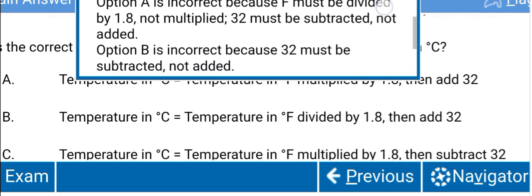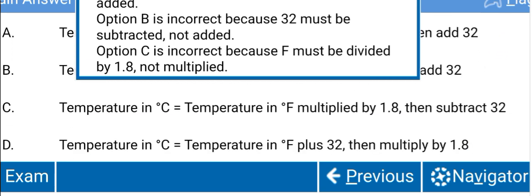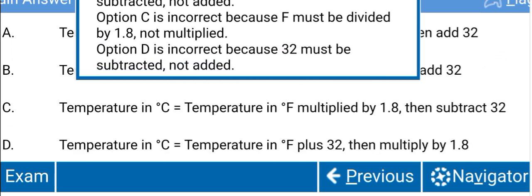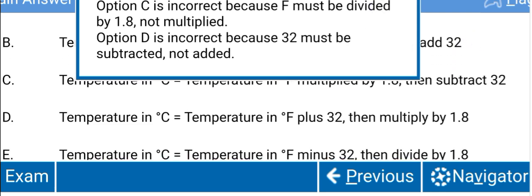Option B is incorrect because 32 must be subtracted, not added. Option C is incorrect because F must be divided by 1.8, not multiplied. Option D is incorrect because 32 must be subtracted, not added.